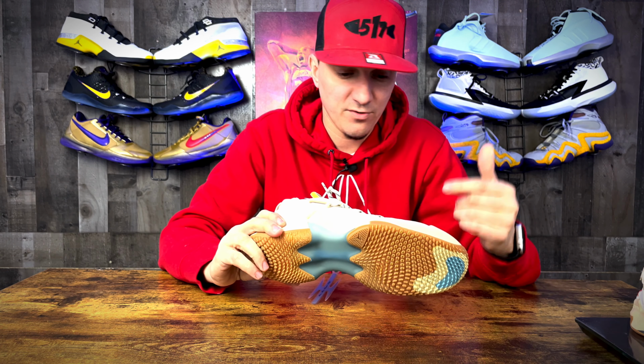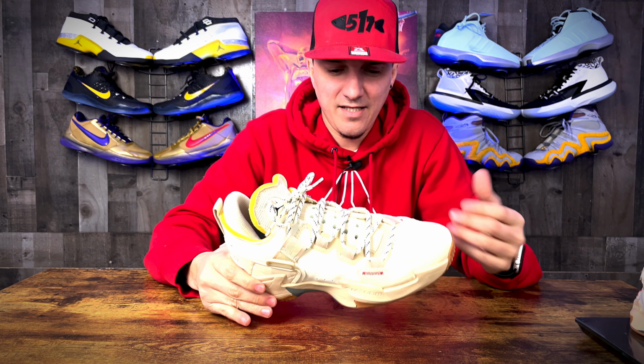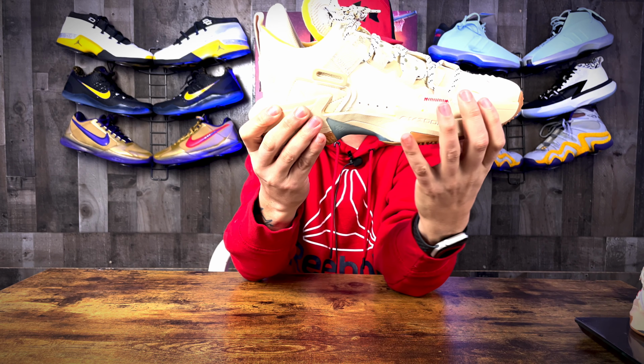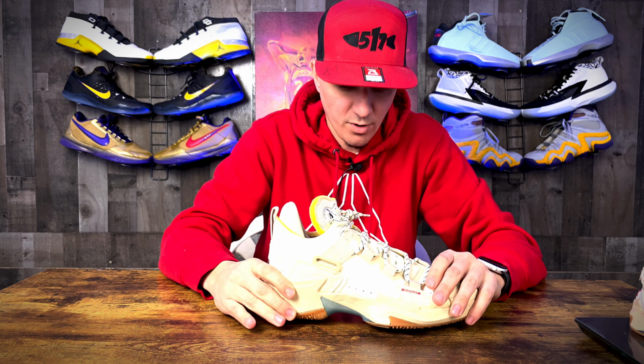Support and lockdown was fine. I had no movement. I felt safe in this shoe. I like how they have the lacelets right here. That really made you feel locked down. There's a lot of synthetics wrapped around this too for extra added support. You can see that. They got this right here in the back that comes up for the heel support and the lateral support. And I really enjoyed playing in the sneaker, so there were no real issues with lockdown and support. Now, down onto cushioning.